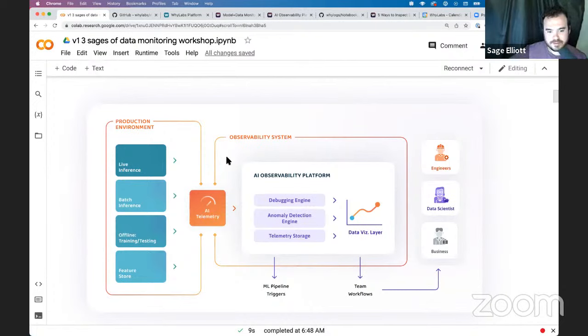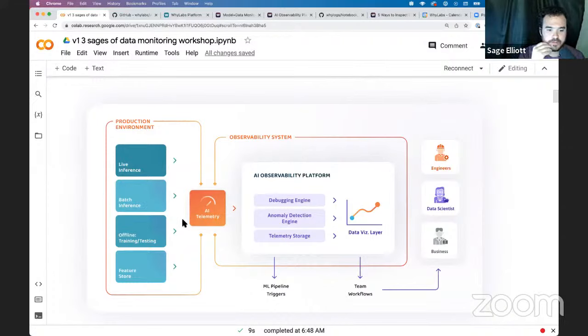And then you have all the other stages, right? Data can come in, you can transform it. So again, with images, you might be shrinking those down. You might be annotating them. You might be doing other transforms to it. And again, not just images, but this can happen with any type of data. So during that pre-processing step, something could go awry there as well. And it may not be in the format that you're thinking it should be before you feed it to your ML model. So we have all these different stages of what can be happening in the production environment.